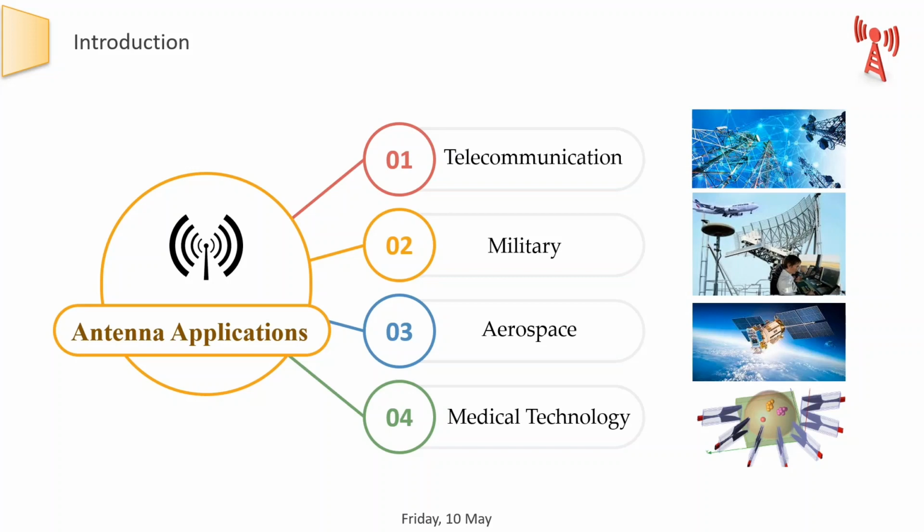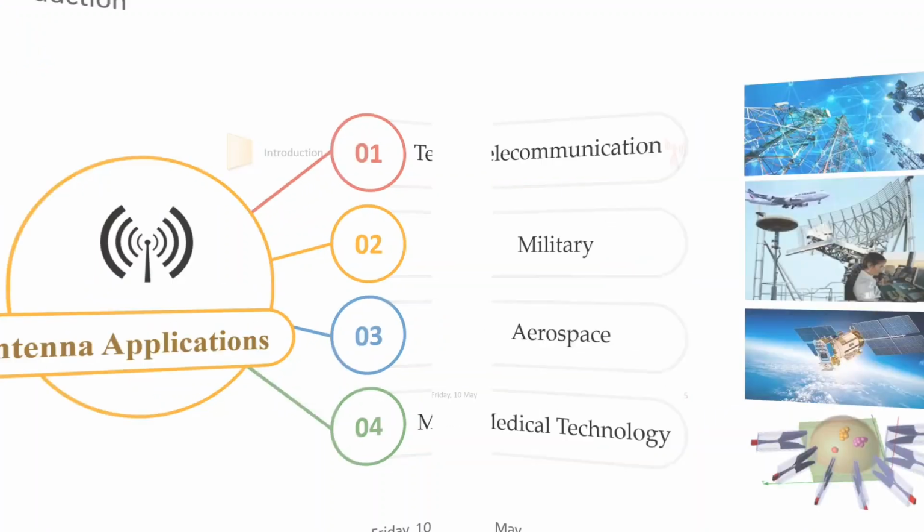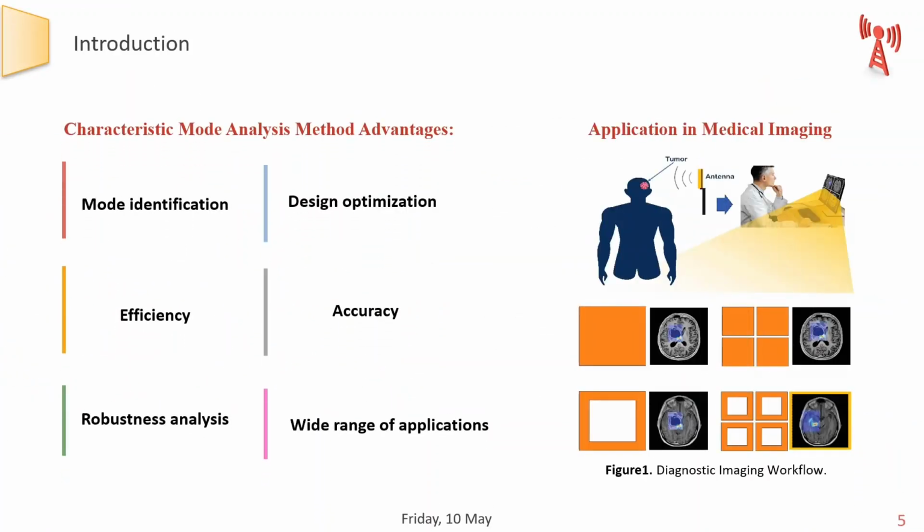Our focus in this study lies within the realm of medical technology, particularly medical imaging engineering. So antennas are important in various medical imaging techniques such as magnetic resonance imaging, computed tomography, and ultrasound. They are utilized to both generate and receive electromagnetic waves, providing detailed images of the body's internal structures. Additionally, antennas are employed to transmit and receive high-frequency sound waves, enabling the generation of images of organs and tissues. Over the years, researchers have developed various methods for designing and analyzing antennas, including analytical, numerical, and experimental approaches.